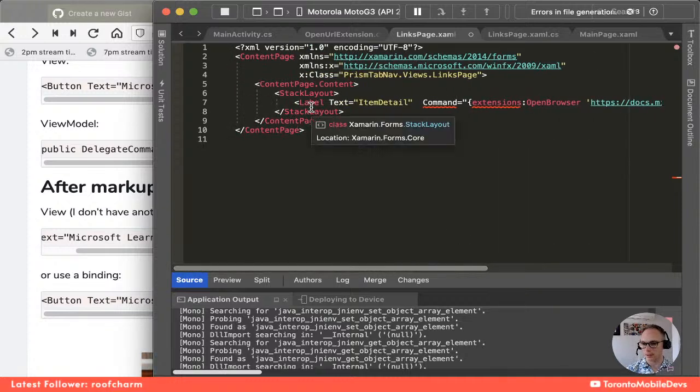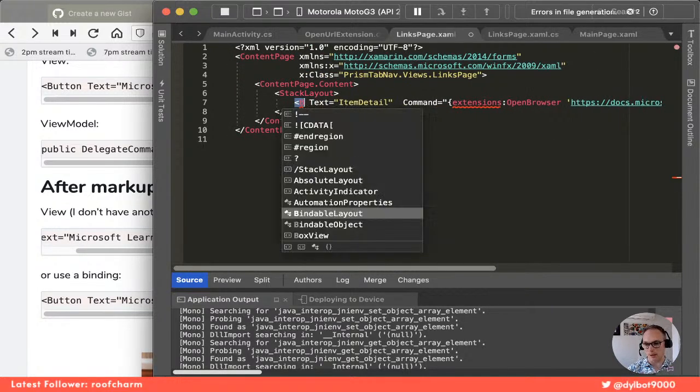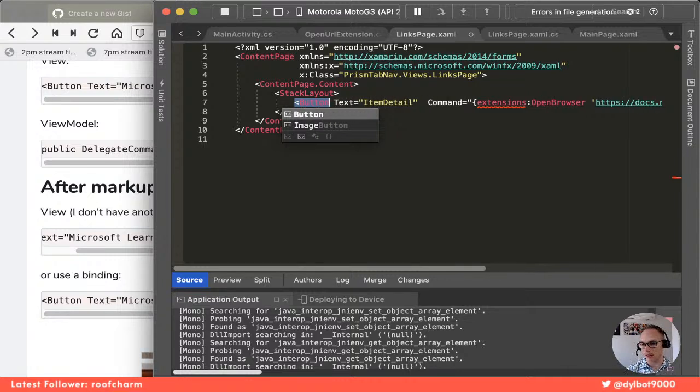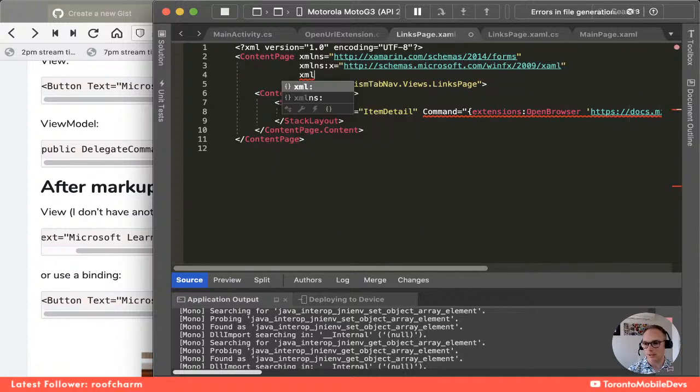And we actually need to make this a button so we don't have to muck around with tap gestures. And we'll bring in our extensions namespace, LNS.